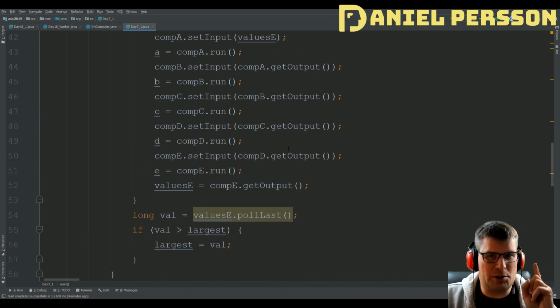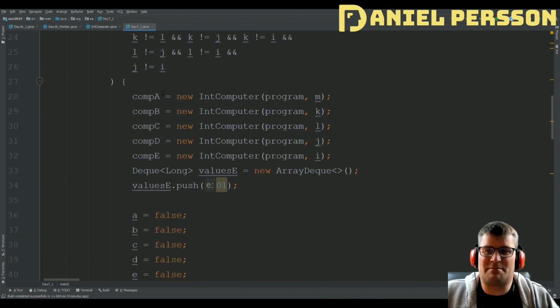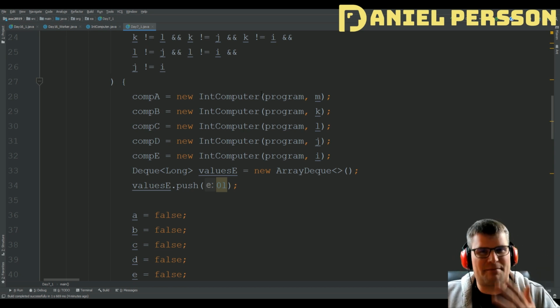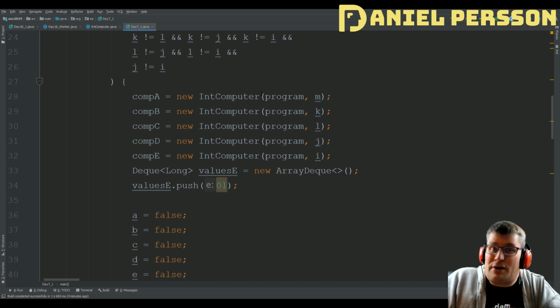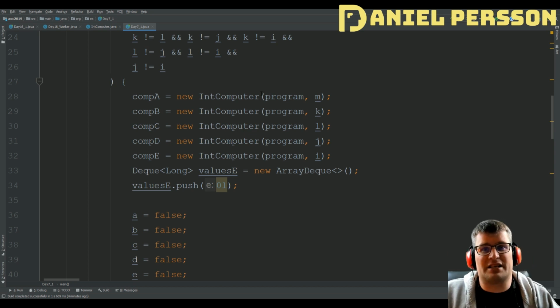And one thing that you absolutely use by reference is arrays. So when I created my computer up here, I gave the computer the same program, the same array. It took that reference and stored it in the computer, which means that all the computers were identical. So if something changed in one of them, all the others changed too.